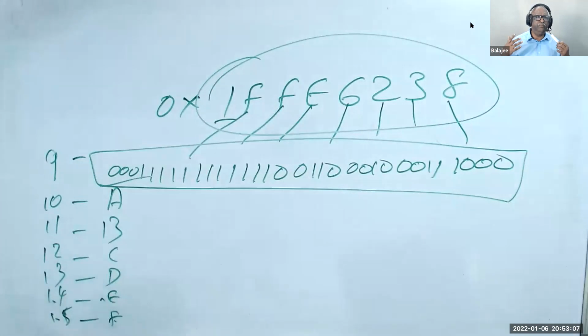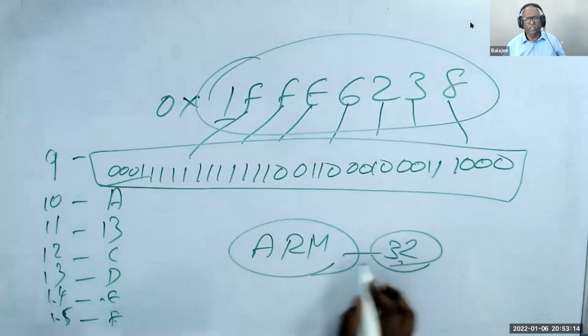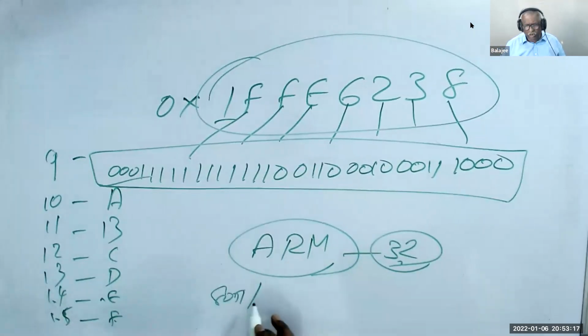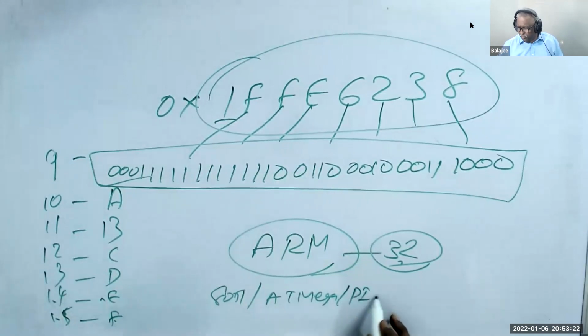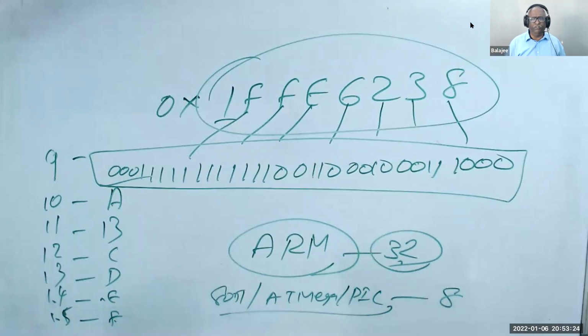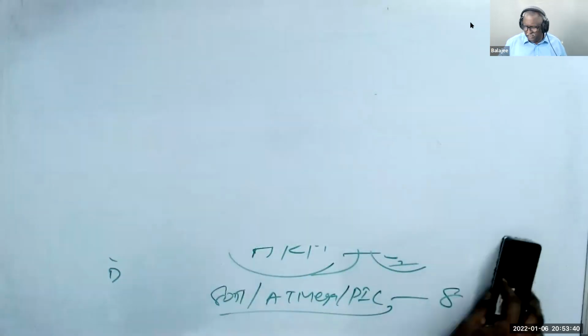So please understand, if you would like to go in depth into the ARM microprocessor, the ARM 32-bit processor. If you do 8051 or Atmega or PIC, you will use 8-bit processors. But when you move to ARM, they will talk only like this. So please don't hesitate. Watch the number system video which I have given. If you have a doubt, ask me here. I don't want to spend too much time on the number system in the class. It's very simple.